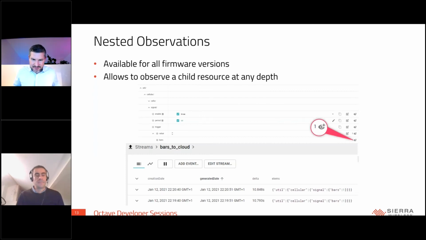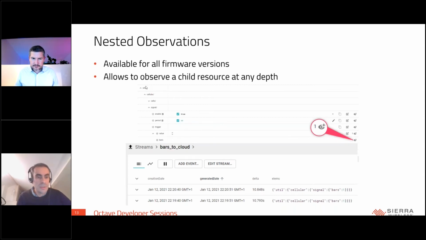Okay. So nested observations. For now, this feature is available on all firmwares because something has been upgraded in the system, in the backend, to allow it. Now, when there is a JSON value which has children, you can set an observation on it.